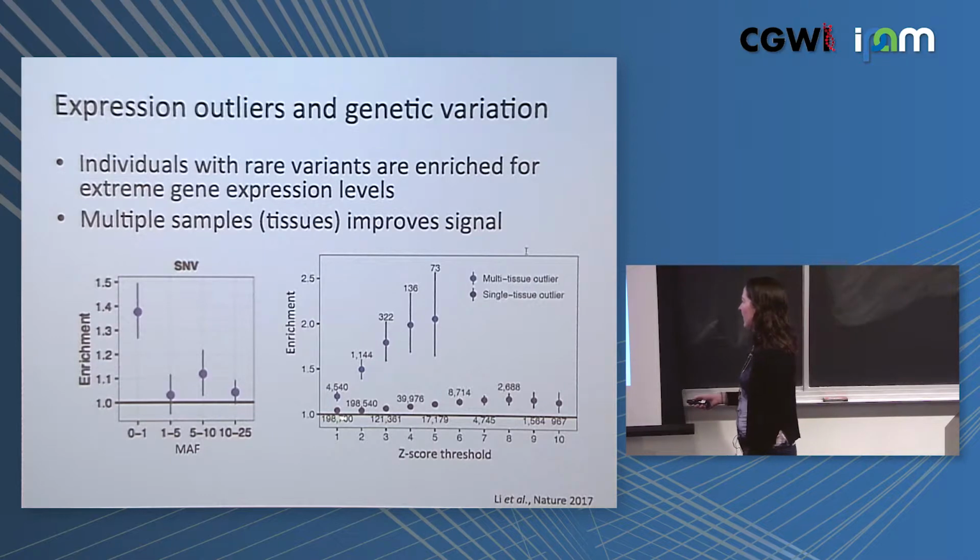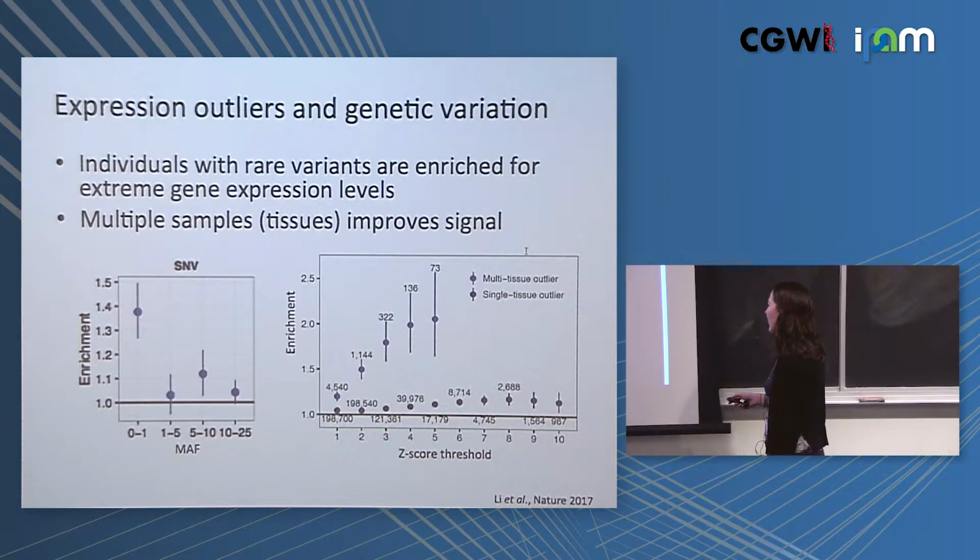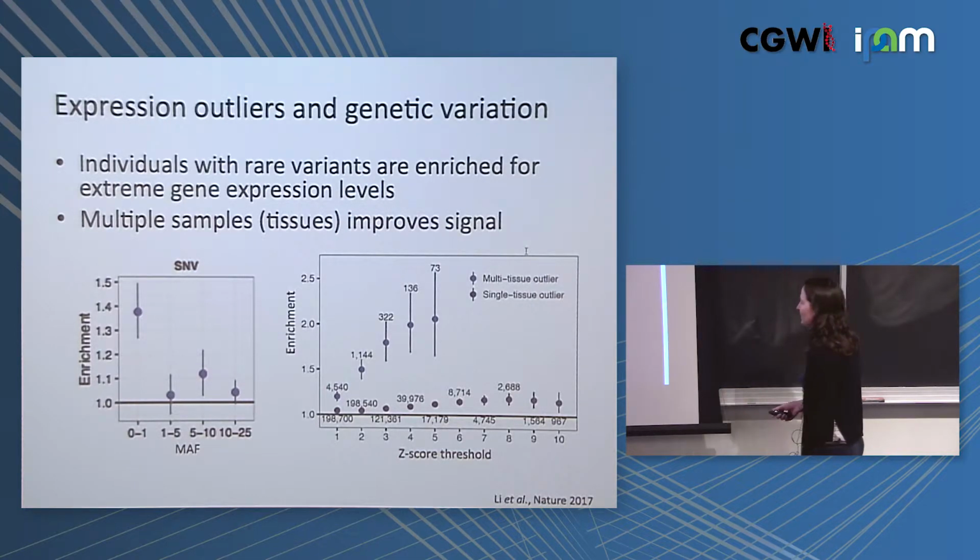You can also see that holds strongly as we increase the threshold for what we consider to be an outlier. So if we have a z-score of 1, you see some enrichment, 2, greater, et cetera. So you can see that it sort of increases with the strength of how strongly you are an outlier. And then the two sets of dots here are multi-tissue outliers. So that's taking the median across the tissues available for that person versus single tissue outliers. So there are error bars on the single tissue dots. So they are significantly enriched, but with much less enrichment than the multi-tissue outliers.